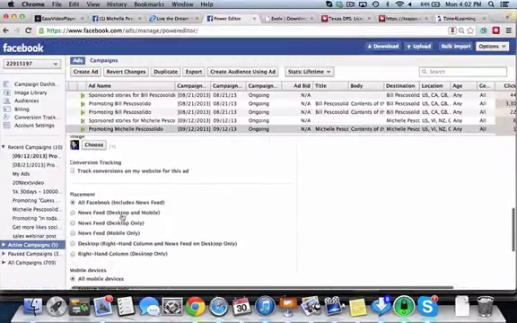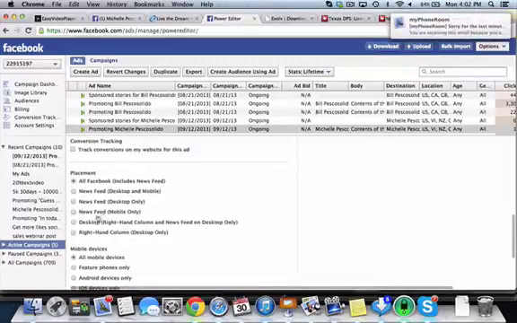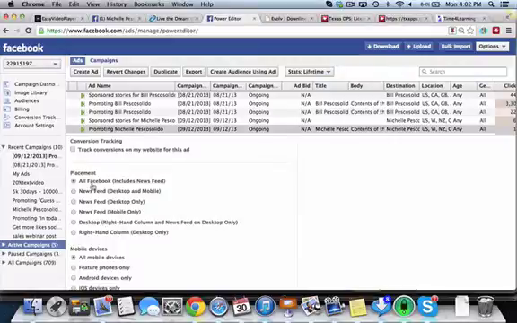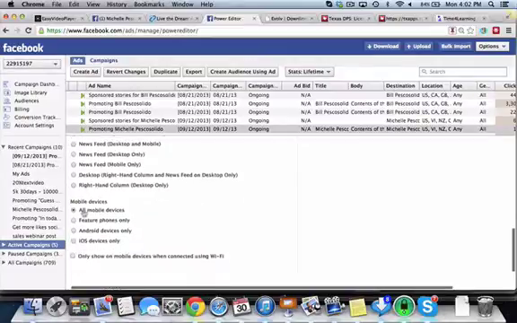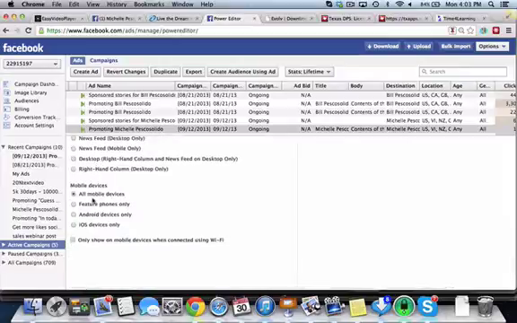And then you can come down here and do placement. Mine was actually in the default of just the desktop, in the right-hand column of the news feed of a desktop and the right-hand column of a desktop. I want to be able to show this ad throughout mobile devices too, so I changed mine to all of Facebook. I think targeting people on their mobile devices is key to getting more fans using this ad, because most people are checking their Facebook accounts via a mobile device, okay? So once I've selected that, I've gone to all mobile devices.